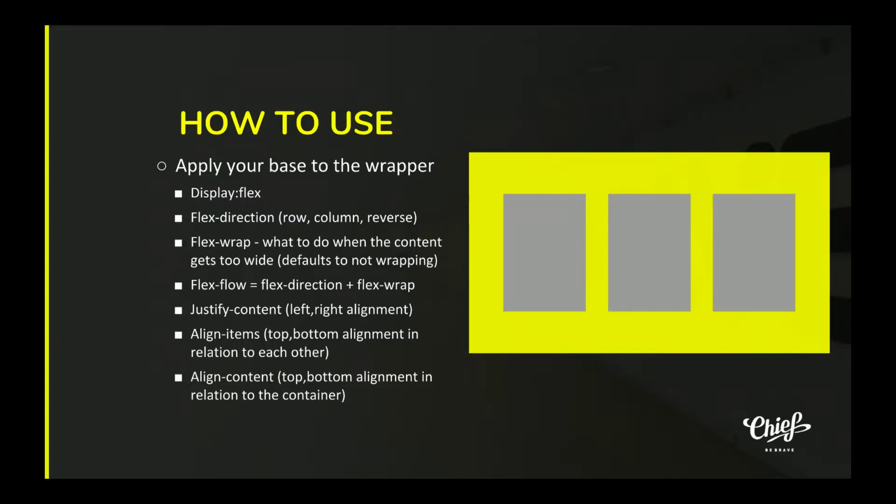These additional items are for alignment. So if you want something to sit vertically along the top or along the bottom, or if you want to center everything up, you can do that with these tools. I won't go into all of the specifics here. I highly recommend going to Code Drops or CSS Tricks for code demos so that you can see it working practically speaking. I just didn't have quite enough time to fit all of the code demos into this talk. That would be a Flexbox only talk.